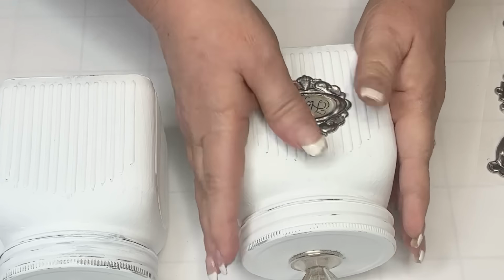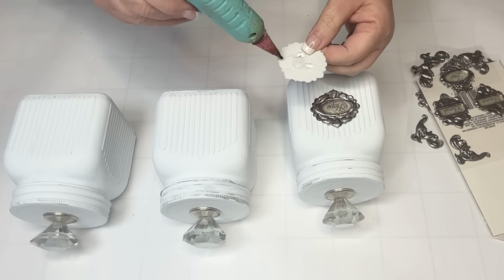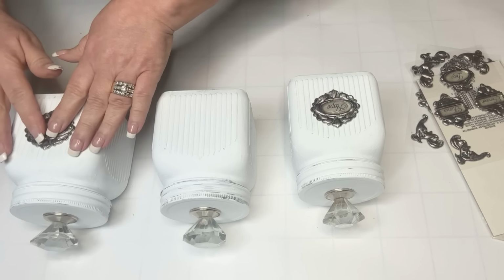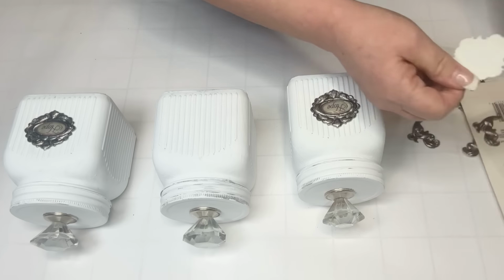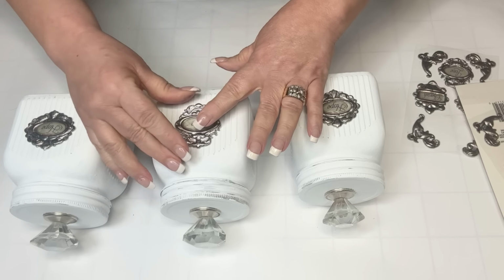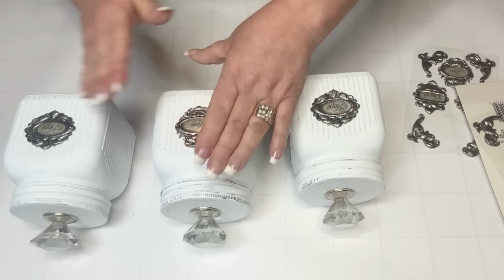And I'm going to do 2 with those round ones, and then in the middle I'll put that third one that's a little bit more oblong in the middle so that it looks like I meant to do that. Now these say like hope and love or something, I can't remember what they say, but you could maybe even paint over that little portion if you wanted to make these really functional and mark them with what is inside of each of those canisters.